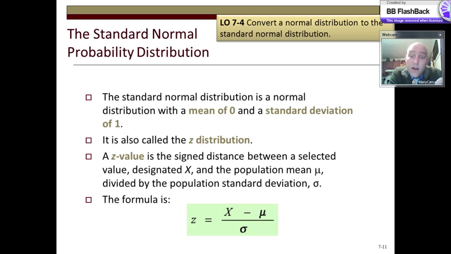Well, the first thing I notice is that if I choose an x value that's the same as my mean, if x and mu are equal, if I subtract them from one another, I end up with 0 as the numerator for my z formula. 0 divided by anything is 0, given a non-zero standard deviation. So if I choose x as the same value as the population mean, the z-score is 0, which means it's not different from the mean.